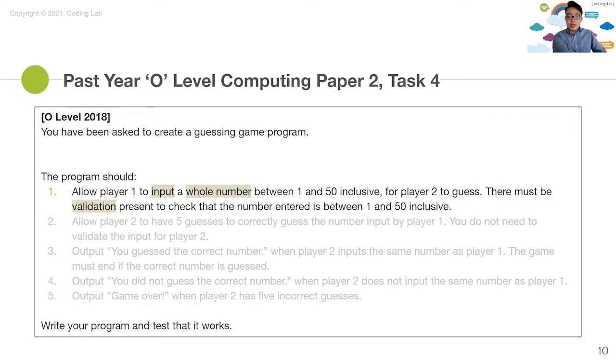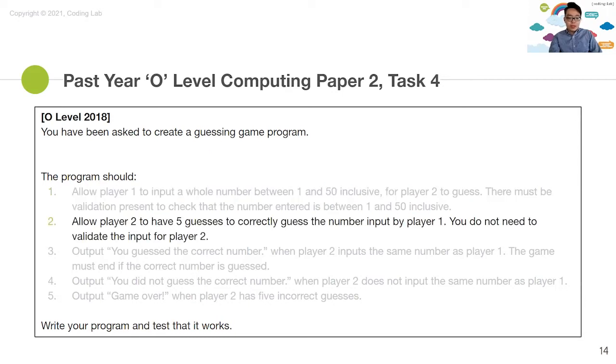So right now, we can write down some of the concepts that we will be applying into our codes later. Firstly, the input statement. Next, as it's going to be a whole number, which is an integer, we can add in the word int into our input statement. Next, validation is needed to check if the number is between 1 and 50. So we will need a loop and an if statement to check if the number entered is correct. So we'll apply the concepts of if it is in the loop.